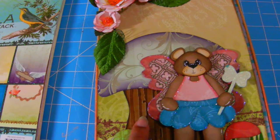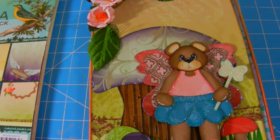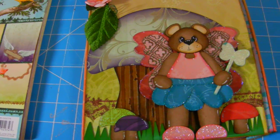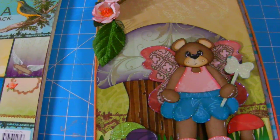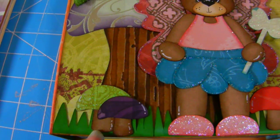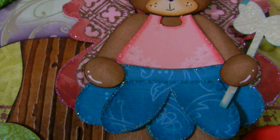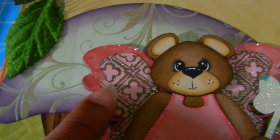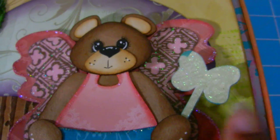Of course, all the inks I use to distress are from Tim Holtz. The stem of the mushroom, I cut this out in craft paper, and I ran it through a Cuttlebug embossing folder, and I think it's something to do with wood. I like the lines, and I used some distress ink to give it texture, and I really like the way it came out. Then I cut some extra little mushrooms, this cute little bear butterfly. I put a lot of glitter on her dress, and this paper here was already pre-glittered, so I cut that out for the inner part of the wing, and the wand too was already pre-glittered.